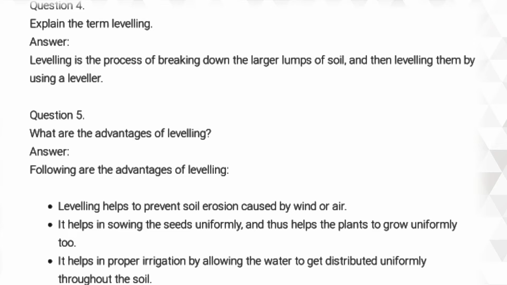Fifth question is, what are the advantages of leveling? And the answer is, the following are the advantages of leveling. Leveling helps to prevent soil erosion caused by wind or air. It helps in sowing the seeds uniformly and thus helps the plants to grow uniformly too. It helps in proper irrigation by allowing the water to get distributed uniformly throughout the soil.